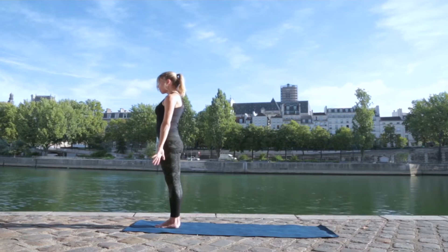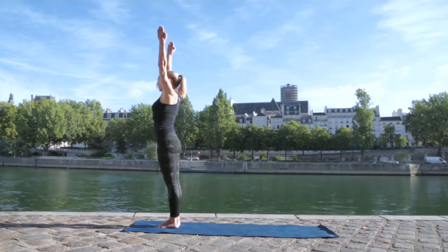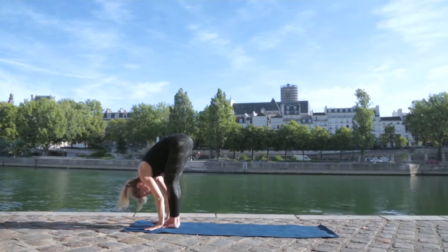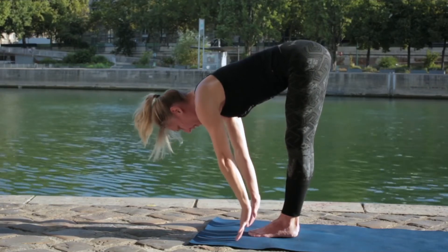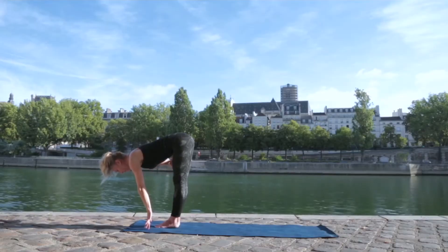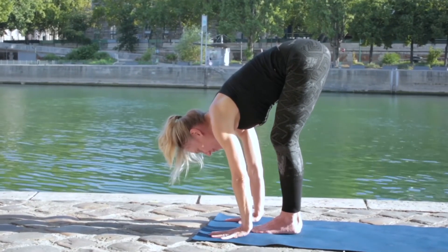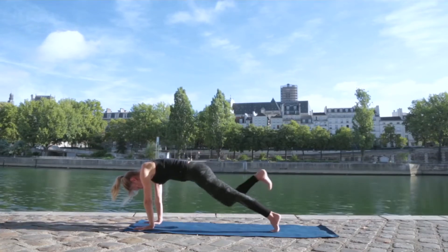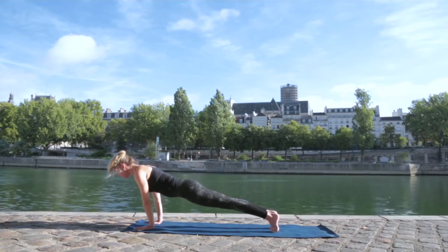We're going to add a little bit more to that. Open the hands. Inhale, raise the arms, keeping the belly pulled in. Exhale, folding over the legs. You can bend the knees, hands down, relax the neck. Inhale, lift the chest — if it's okay, just bring the fingertips to the floor, belly is pulled in. Exhale, put the hands on the floor in front of you, bend the knees, and step one foot back, other foot back. Coming into that plank position, trying to make a nice straight line with your body.